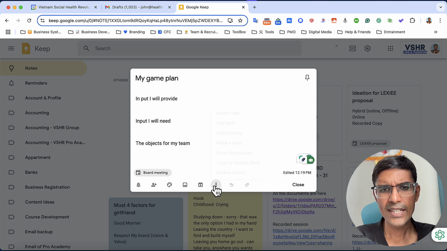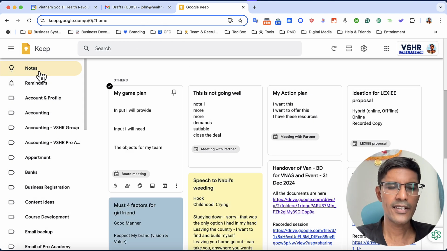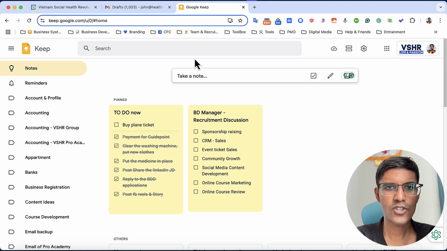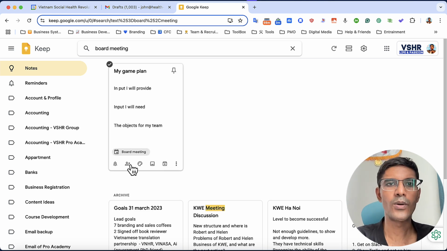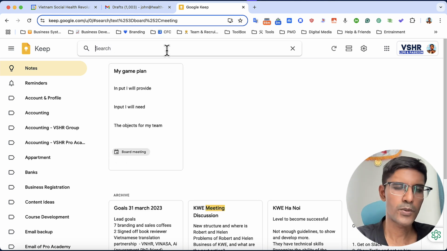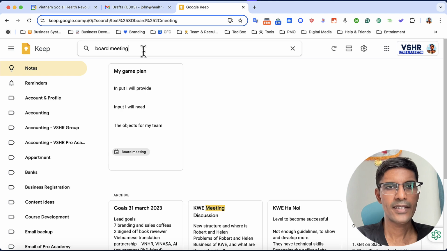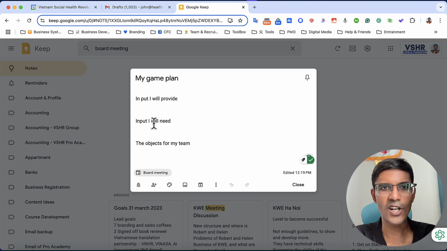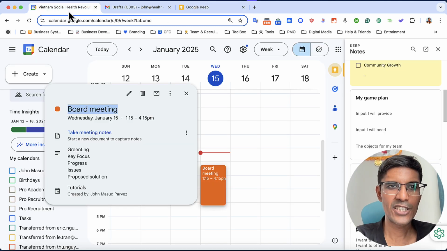I can come in and I can add more labels like the meeting notes. Whatever I want, I can just add it on here too. But here's the best part. I just open this one, go all the way up, and I just write it down, board meeting, the title of the meeting, and immediately it pops up. For example, if you don't want to type, normally I love doing this one: you just come in, click the meeting name, title, copy it, go all the way down, paste it, enter, boom, this already has the information. So now I'm very well synchronized with all the meetings, and I can go to meeting rooms and I don't have to worry about it.